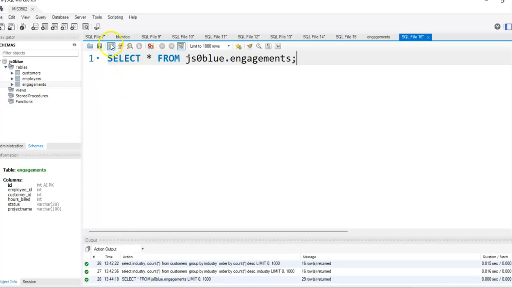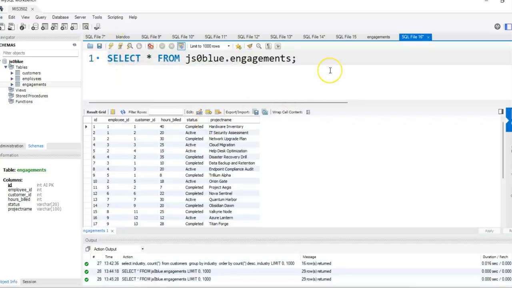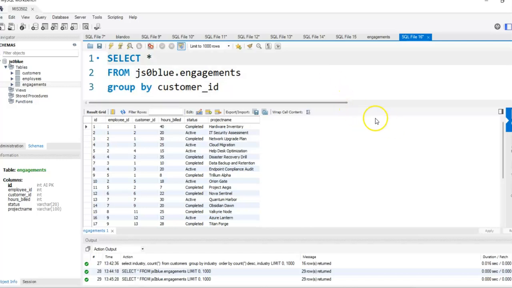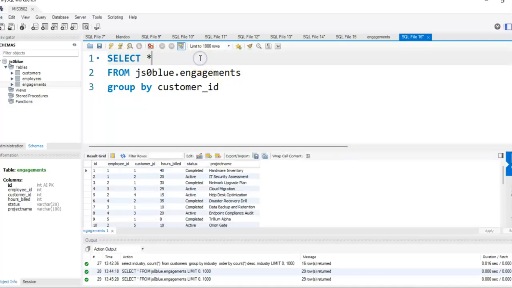There it is. I would like to group by customer ID. And I'm not going to be able to see all of those things, but I do want to see the customer ID and then the total hours billed.